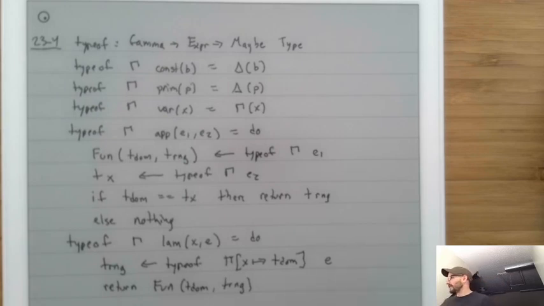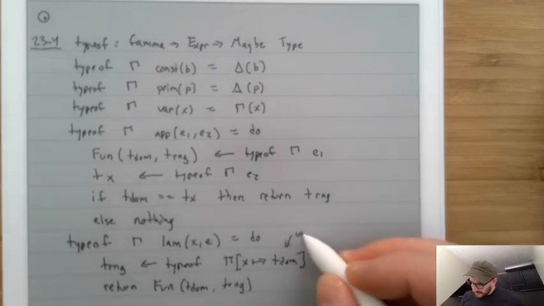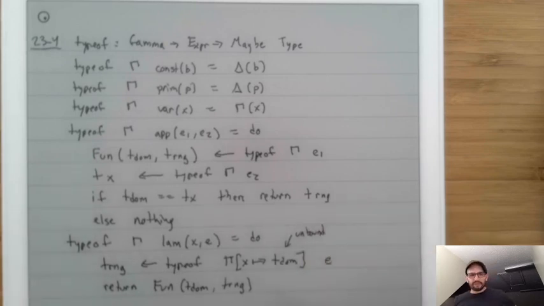All right. Now, this last thing that we wrote has a really big problem. And that really big problem is that this variable right here is unbound. Where in the program do we define what t-domain should be? We don't actually know. We know what gamma is right here because it's one of our arguments. We know what x is because it's one of the arguments. We know what e is because it's one of the arguments. But we don't know what t-domain is. We'll know what t-range is after type of returns, but we can't know that until t-domain comes back to us.